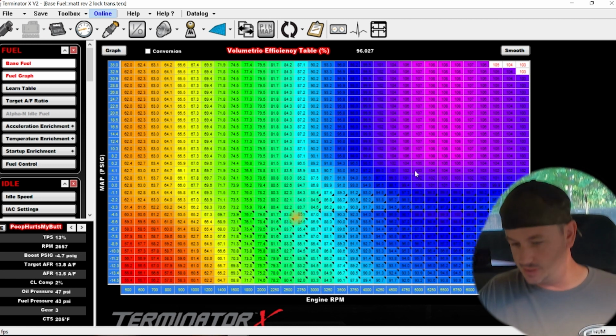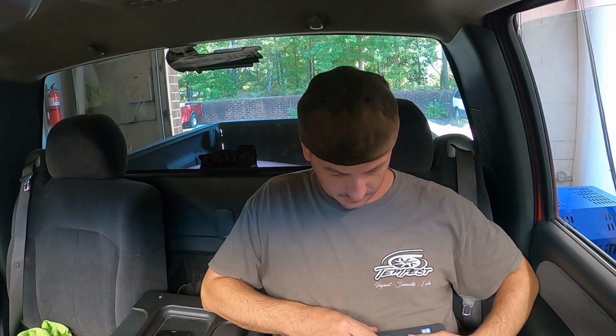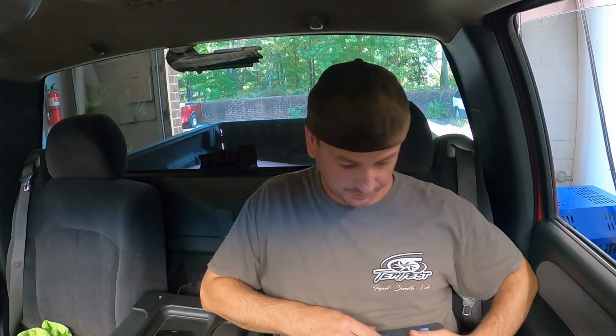Up just a little bit, and I think we're good to go on that. Tip-in seems good. Can't even tell when it comes back to idle. It's returning to idle. Nice. Heavy on the brakes. Bump the idle set screw up just a little bit. IAC position is nice and where I want it to be in park, but it's a little high in drive, so change that a touch.